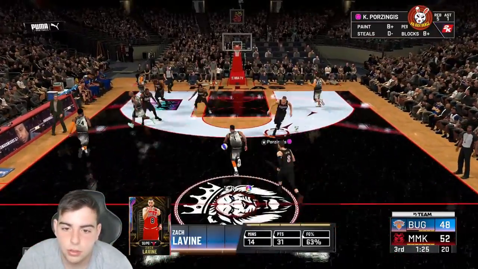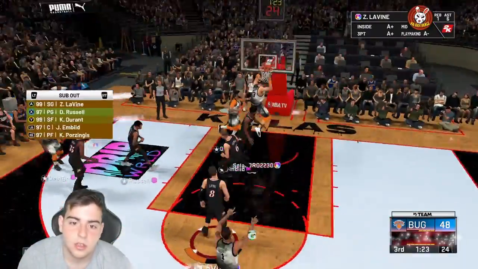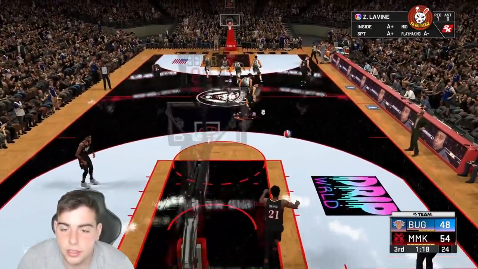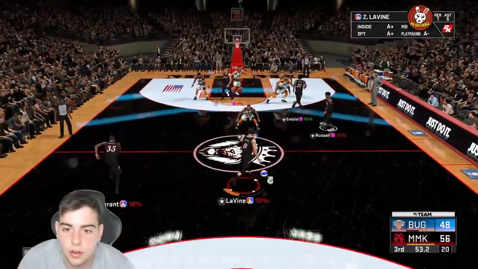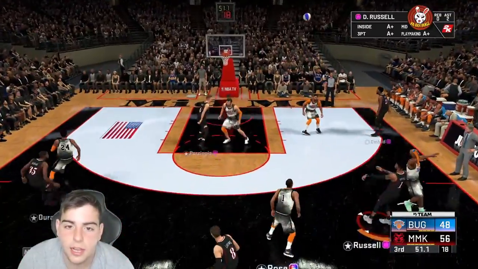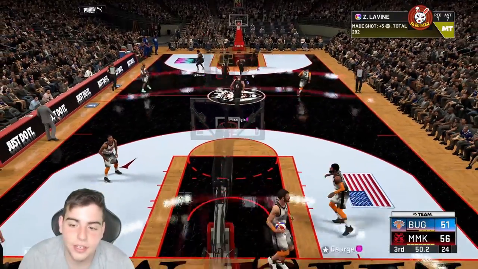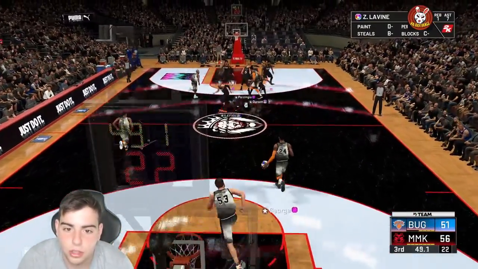I should probably start using those timeouts. We're playing so bad on defense. I'm playing pretty decent. This kid's all I could say. He's got the range, bro. Zach Levine's a goat. All right, let's go. It's crunch time.